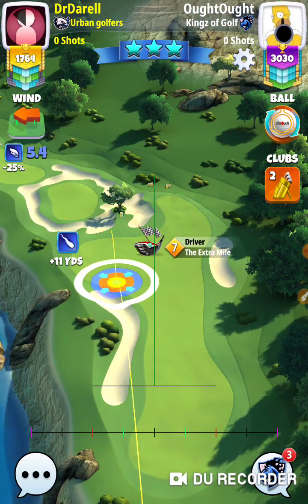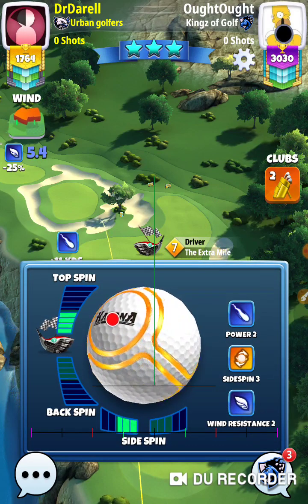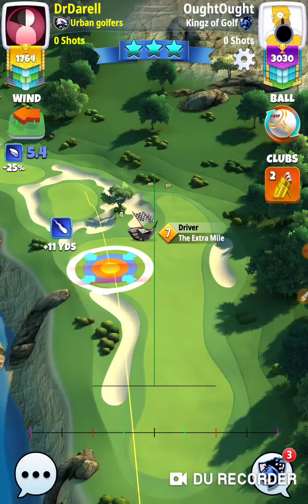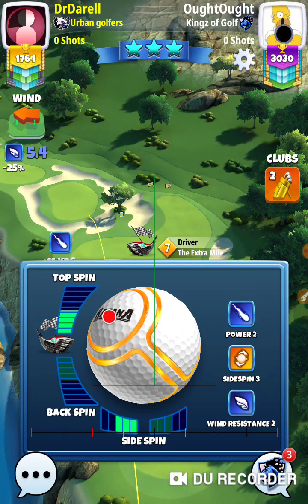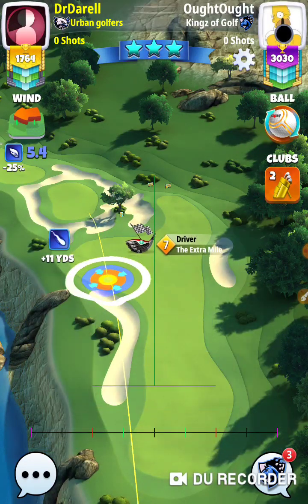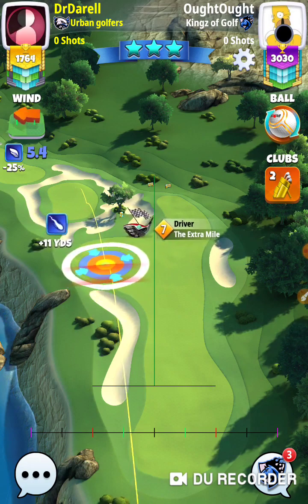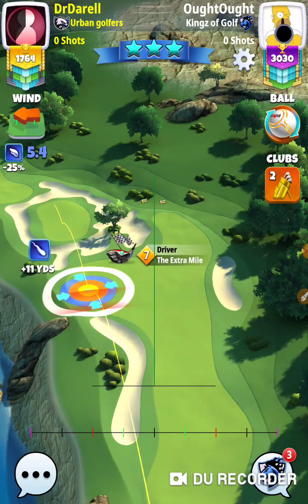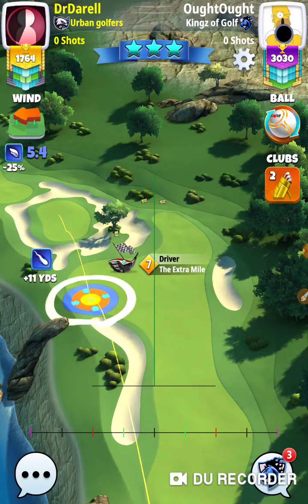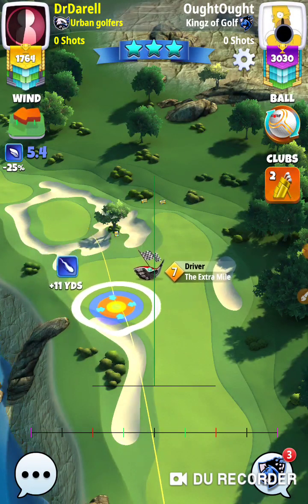Let's see what the deal is. Let's see what the deal is with the Power 5 ball. I'm not sure that I couldn't... We'll see what the distance is here. This is going to be one of those shots where, if you had a level 7 APOC, you'd be like, oh yeah, you just pull it out there and set it up and run all your top spin and put a dab of curl and you're running down the fairway.